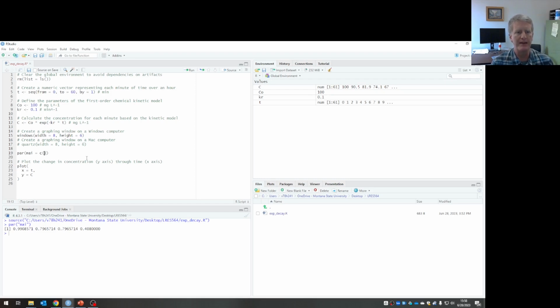And I want to keep the size of the margin about the same on the bottom. So that first number, I'm going to keep it about 0.99. I'm not going to worry about too many digits of significance here. The margin on the left, I'm going to leave that the same, 0.79, because I have axes labels there and I need to make sure there's room for those. But I have all that extra white space on the top and on the right.